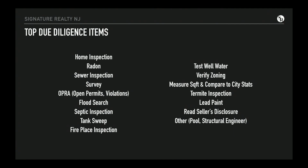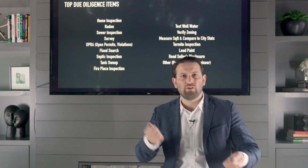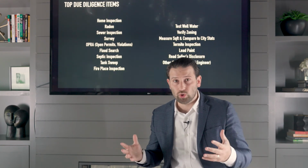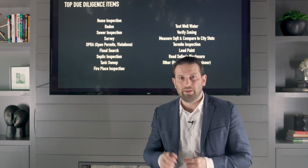Okay. You can also get a lead paint inspection. In New Jersey, any houses that were built before 1978 could potentially have lead-based paint. Not many people get this because many people have painted over, and everything is good. And really you need to be concerned about your kids. If there's peeling paint and it's very old, it could potentially have lead-based paint. You don't want them ever grabbing that paint and putting it in their mouth.